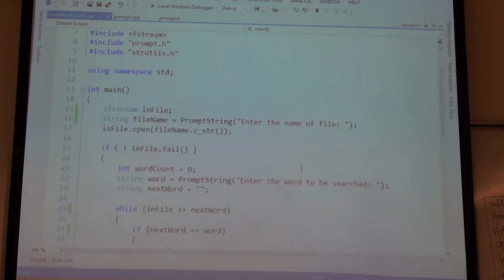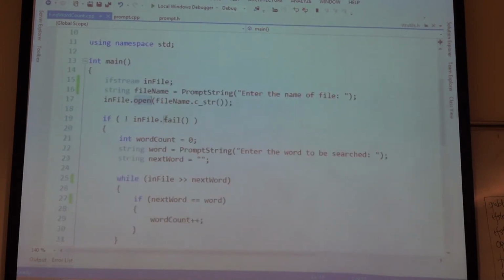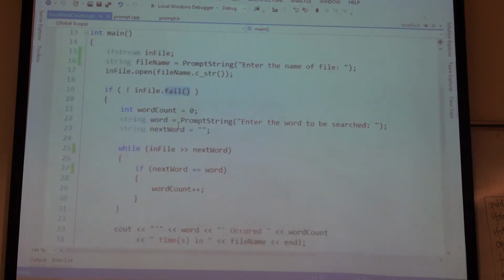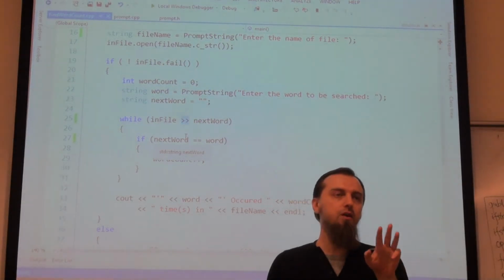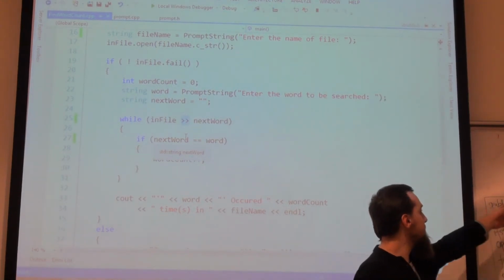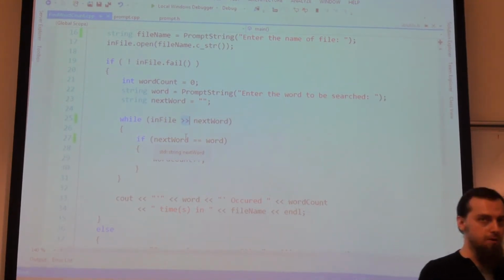I warn you. So what's important? Again, the open function. This is how you open a text. The fail function, if you want to be sure that you have not failed in opening, meaning that the file does not exist, or it exists but it's damaged, so we cannot open it. So fail returns true if you cannot open it. Okay? And what else? The stream operator for reading words one by one. Those are 3 member functions that we used from the ifstream class in this example.